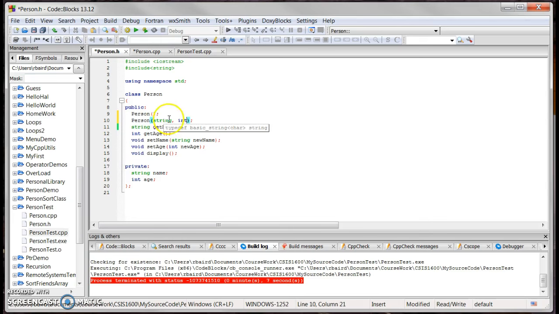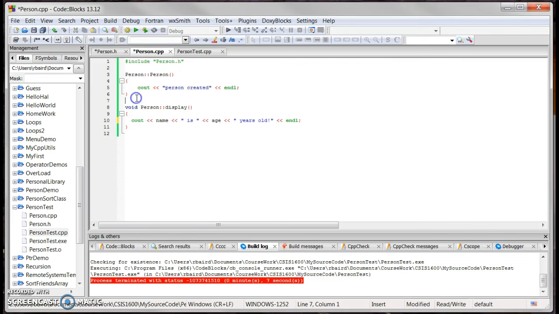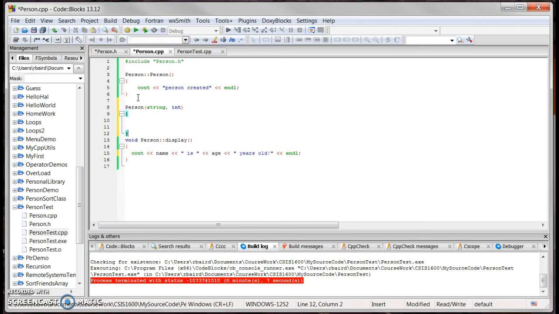Now, we don't need to specify parameter variables here. We'll do that over in the constructor. So let's just copy this when we implement the constructor. Let's copy this, come over here to person.cpp, and we'll come back down here and create another constructor, like this. Once again, we want to make sure we have the person class associated with this constructor. We'll put it right here.